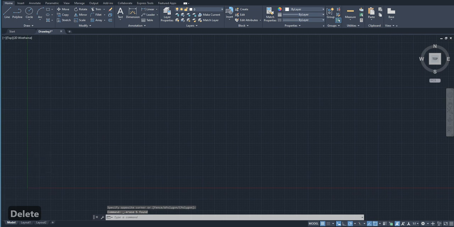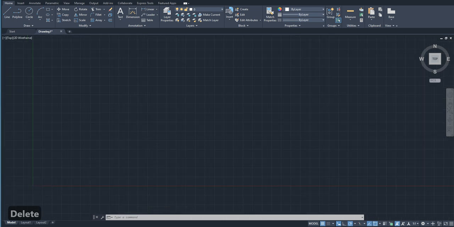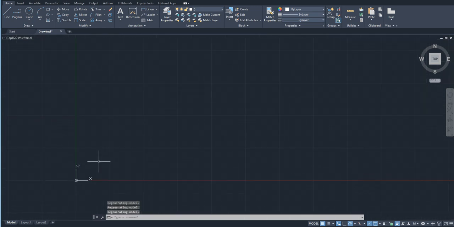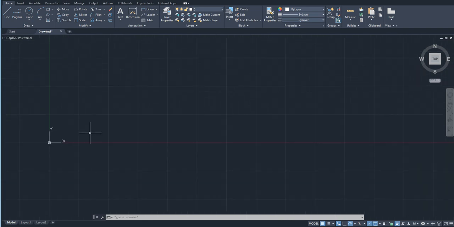So grid is basically used when you're making pretty detailed drawings. As you see, while I'm zooming out, the boxes are becoming bigger, and while I'm zooming in, more boxes are coming inside of those boxes. So when I zoom in to the maximum, you can see that now no more boxes are coming inside these boxes. That means that this distance is now the grid spacing, the exact grid spacing. So we use grids to make basically detailed drawings.